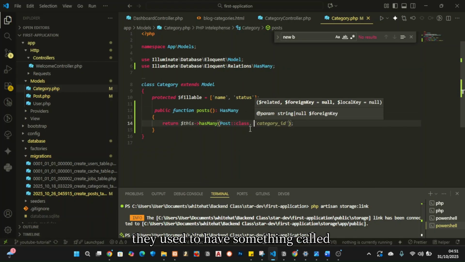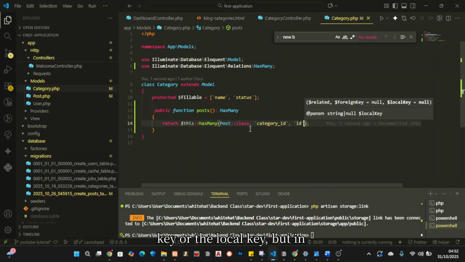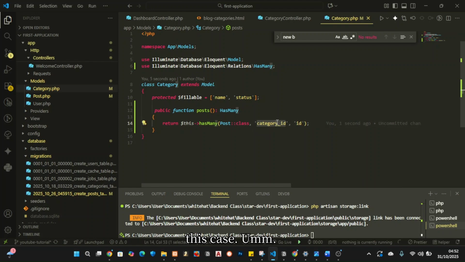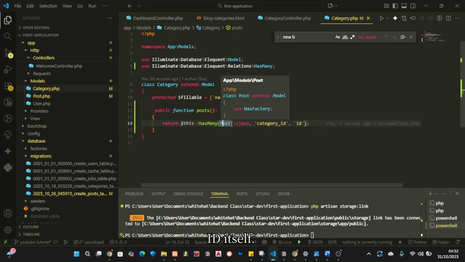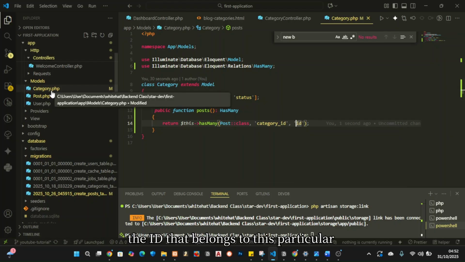Normally they used to have something called the foreign key and something called the primary key or the local key. The foreign key is the key on the post table that you use to identify the category this post belongs to. In our case, in the post table, you check for the category ID. Then the local key is, sorry, the category ID, the ID that belongs to this particular category.